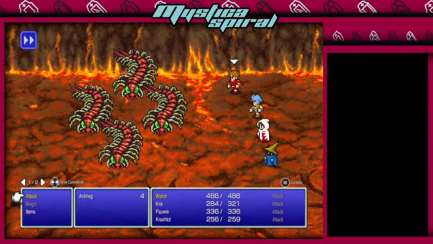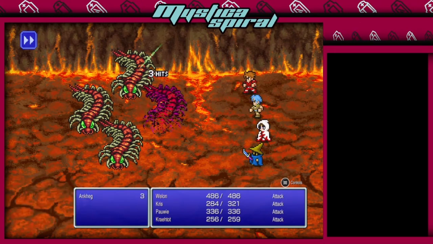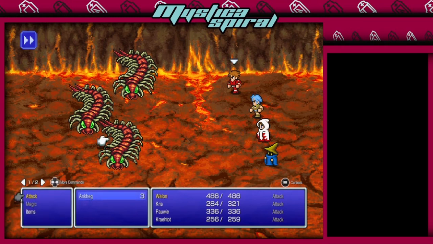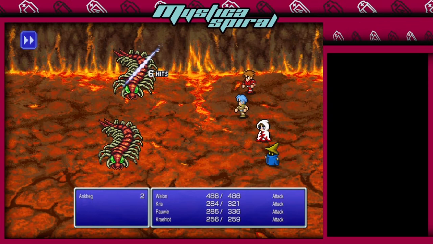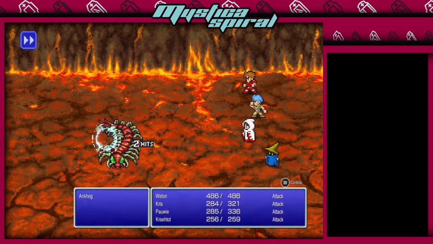Huh. Anker. Let's focus on one, see how much they can take. Yeah. Kratos by himself can take one. Not even with the help of the mages can I take one. If the mages by themselves can finish that guy off, up here and up. Sorry. Wait, I thought I chose to attack that guy. Why didn't he attack the other one?